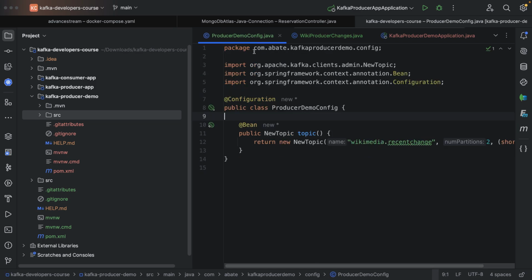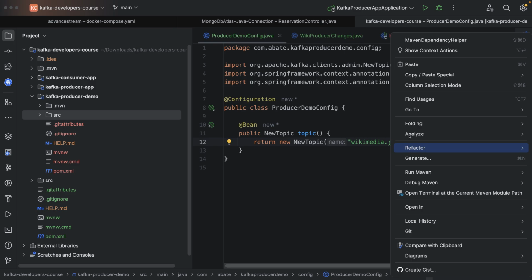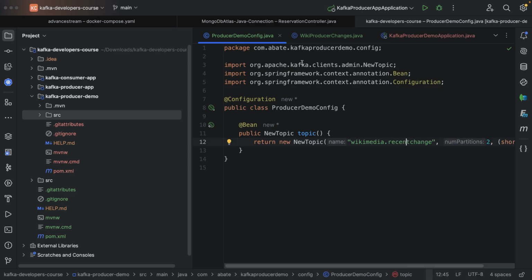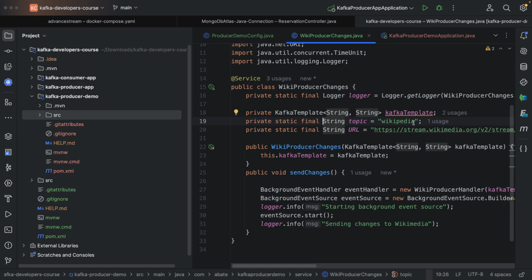And then remember our topic right here was this. Now, whenever you see something like this, you can right click it and just show context and say save it. So now it will be there like a word that it recognized.